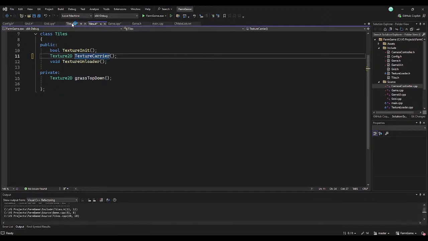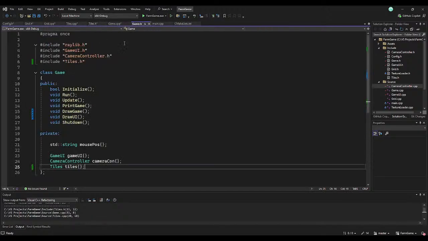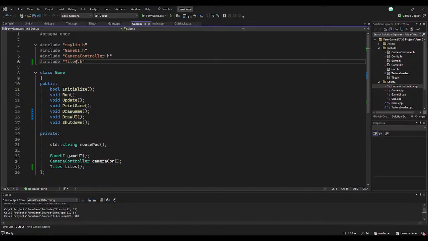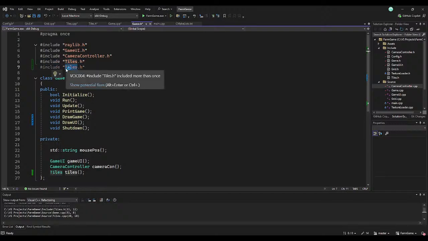And I'm going to go to game.cpp. And change tiles.h to, I'm not going to change it, but I'm going to add, Control C, Control V, a grid.h.